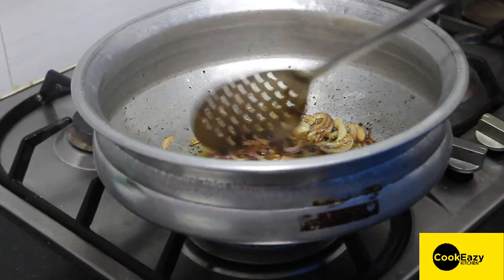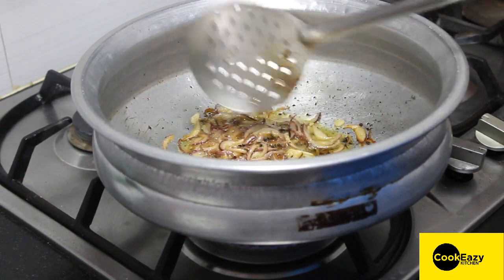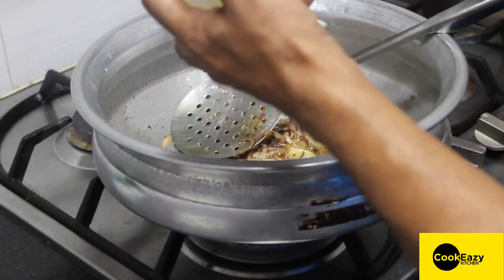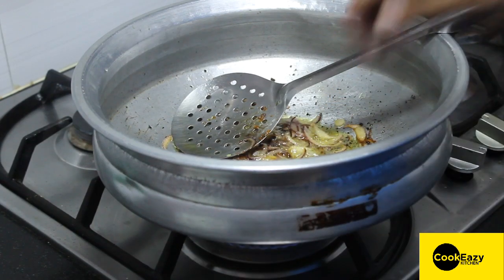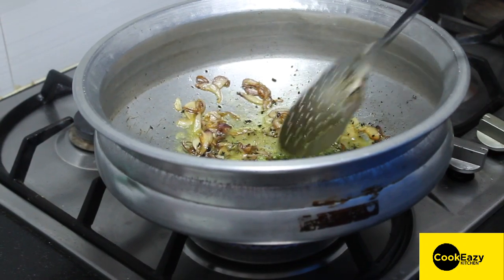Now the onion is nicely cooked. It's a nice brown color. Now I am gonna add the masala that we made earlier. Remember, I've kept half of that masala separately. So I'm going to add that masala here now. Half of this was used to marinate chicken. The rest I am using now. We'll mix this well in low flame.